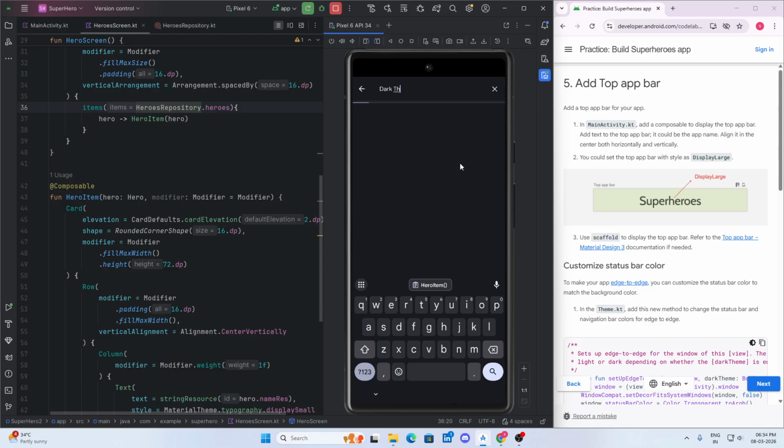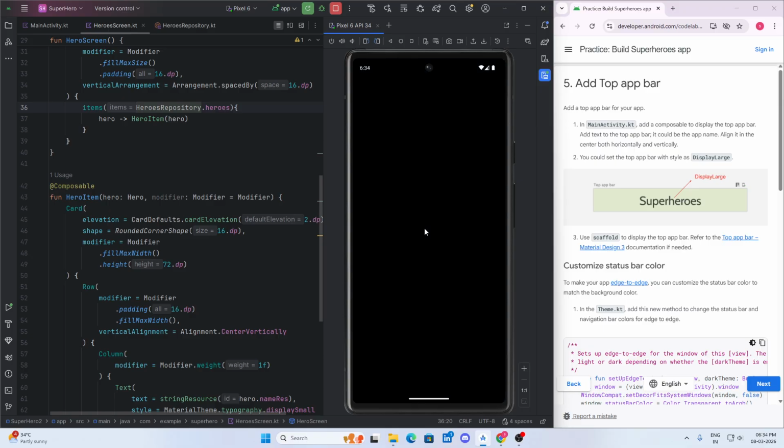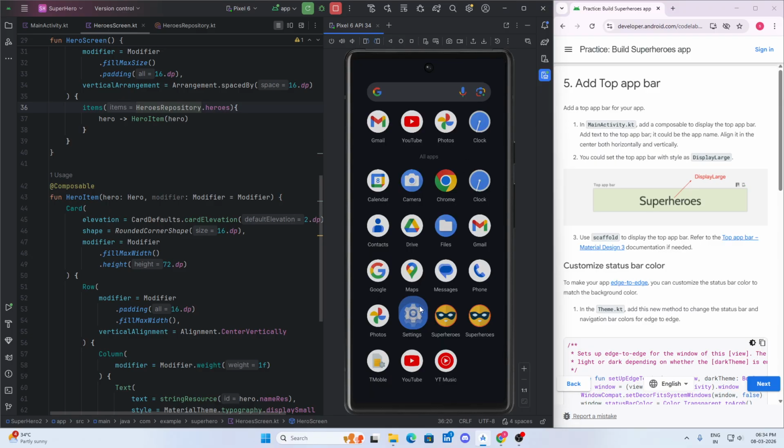So I will just remove this theme part. You can see system UI isn't responding. It is showing. So wait. Let me just close it. You can see it is stuck. It's completely stuck in my device.